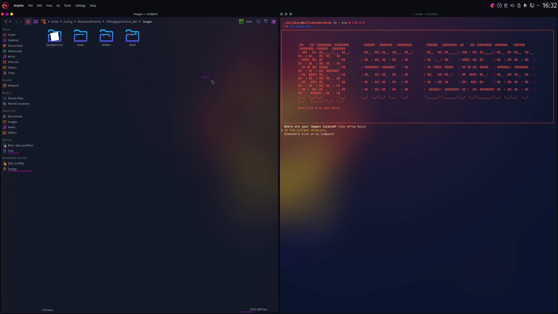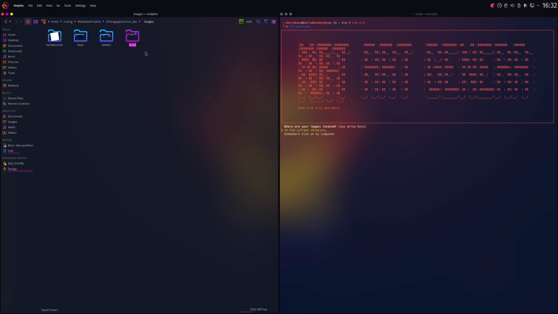Basically what I have here is a folder called images, and in this images folder, you have a folder for each trait. A trait is an attribute your character or your NFT can have, and in this case we have two different kinds of hats.